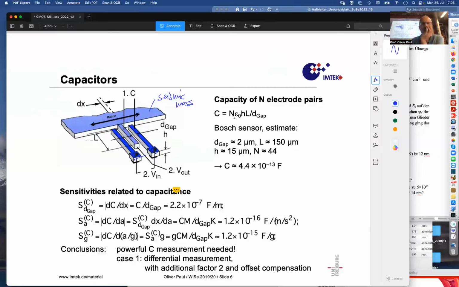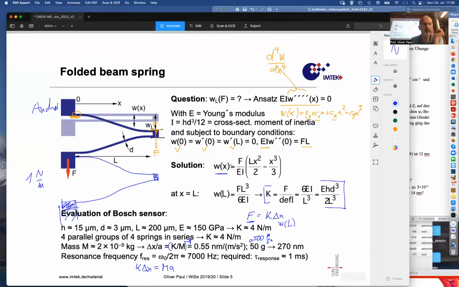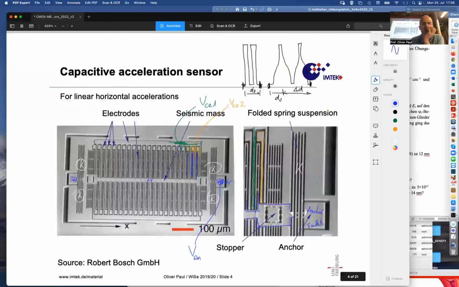And we can now determine that N is 44. I tried to count those again. I was a bit surprised. If I count these yellow pieces here, I get 22, and with 22 more down here, 44. Okay, so it's quite easy. However, if I count the electrodes attached to the spine, I only see 21. And then there is this thing out there. Should that count also as an electrode? I don't know. It could be. So it's either 42 or 44.